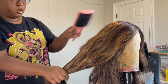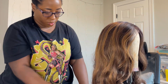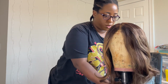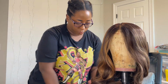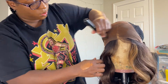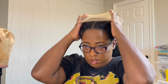And of course I'm on my last piece. I'm just trying to make sure I get that out, and getting all that together. And what I'm going to do now is use Rusk Thermal Serum. That's just to help smooth things out. I'm really just trying to get a lay of the land with the synthetic hair. I'm not used to really wearing that. So right now I'm just putting on the foundation, just getting that prepped.